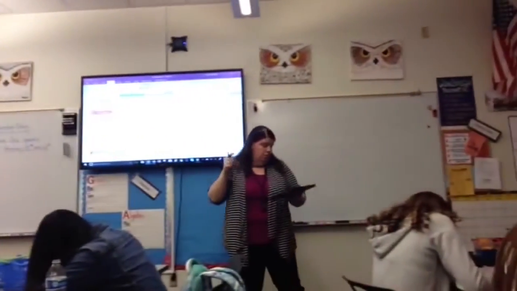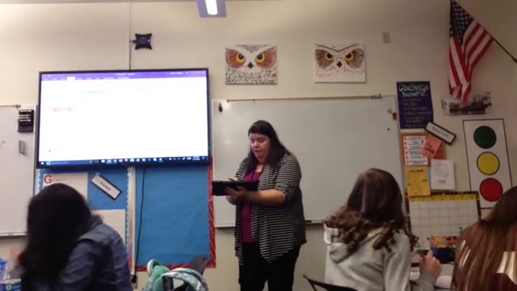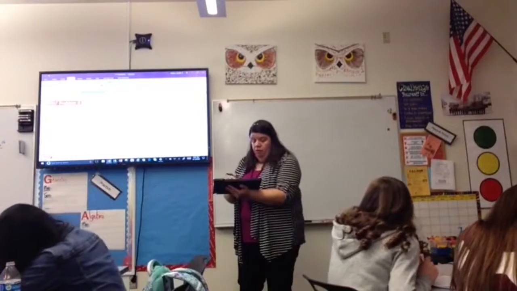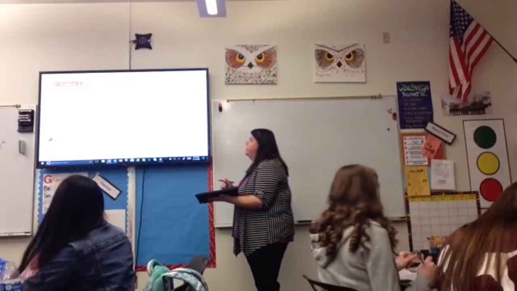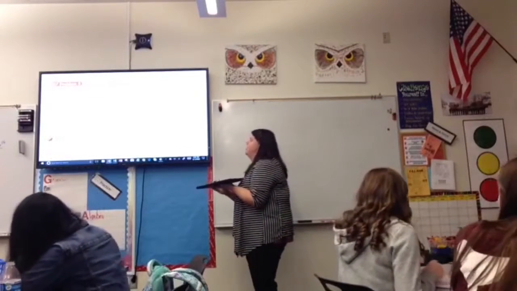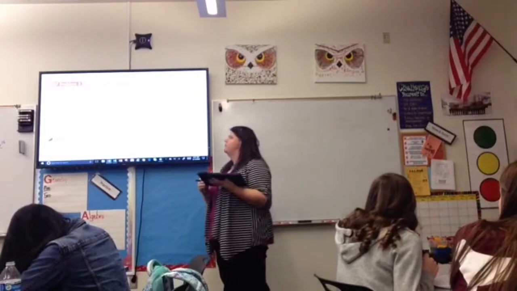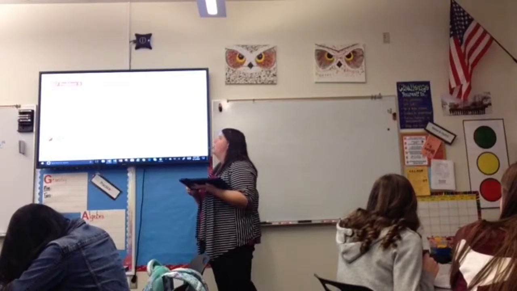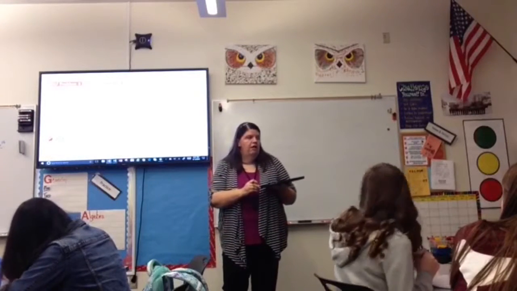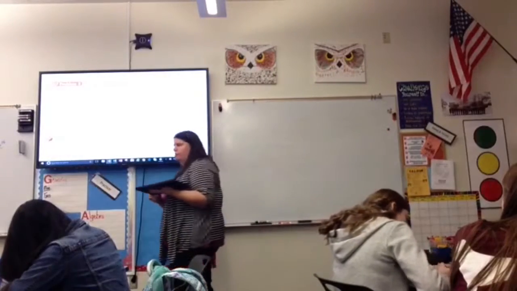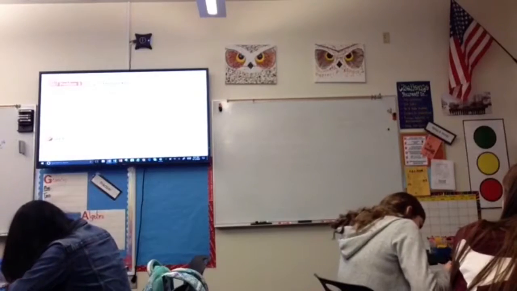Okay? Questions on that? All right, so this is really similar to the second example that we looked at. Okay, only we're going to be dealing with more than two quantities. So the lengths of the sides of a triangle are in the extended ratio 3 to 5 to 6. The perimeter of the triangle is 98 inches. What is the length of the longest side? Okay? As a matter of fact, this problem is so similar to problem number 2. I'm going to have you work with your table groups and determine what the length of the longest side is.